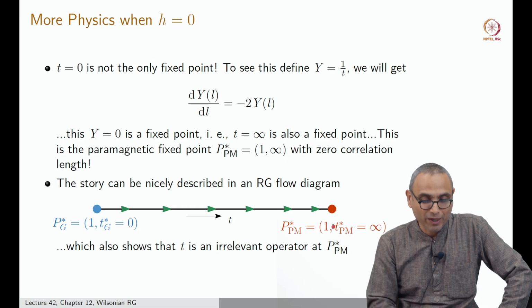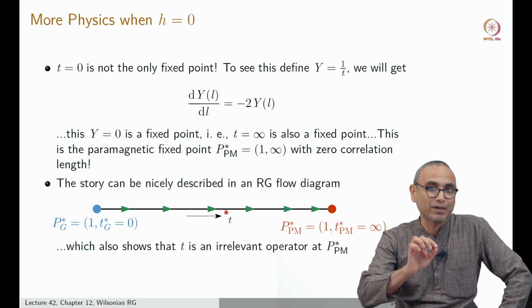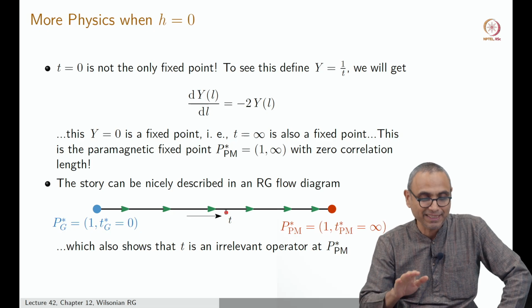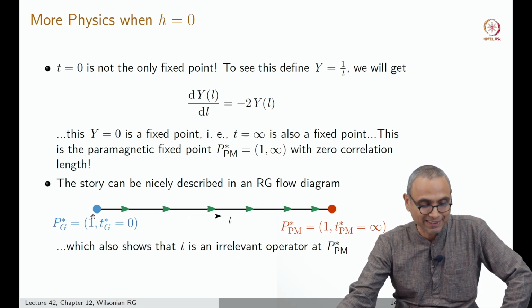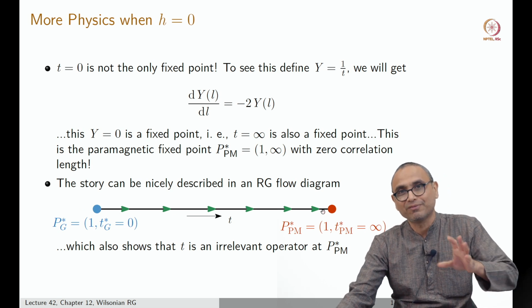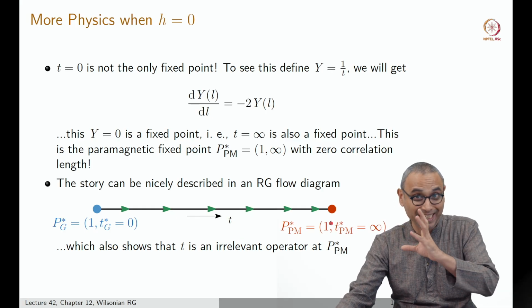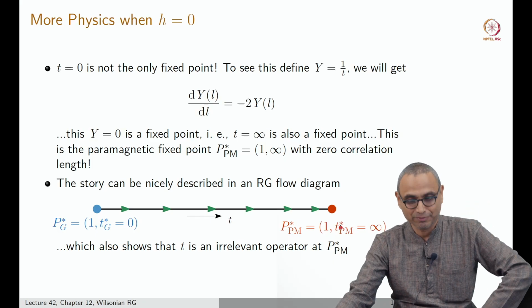I mentioned the 1D Ising model. You may wonder why it is not coming out as t equal to 1. That is because the t definition in the 1D Ising model is somewhat different from the t definition here, but conceptually it is the same thing in terms of the structure of the flow. So you start with an unstable fixed point at t equal to 0 and you go to a stable fixed point, which is like the paramagnetic phase, at very high temperature if you wish. That is the idea.